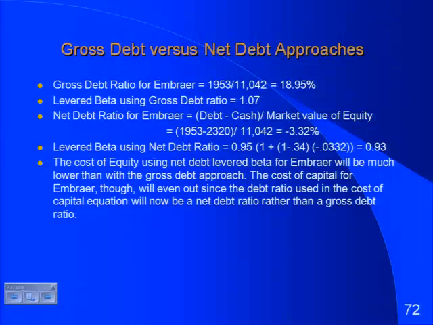So my advice on gross debt and net debt is pick one and stick with it. Don't go back and forth between gross debt and net debt, because that's going to get you into trouble. I prefer to use gross debt ratios, because cash can be here today, gone tomorrow. They can do a buyback, they can do something with the cash. So I prefer to treat the two separately. But if you insist on netting them out, net them out all the way. And even if the number is negative, stick with it. You can have a negative net debt to equity ratio. This 0.93 reflects the fact that there is a lot of cash in this company, and it's got to be built into the beta. So you can live with that, as long as you use that also in your debt ratio and your cost of capital.